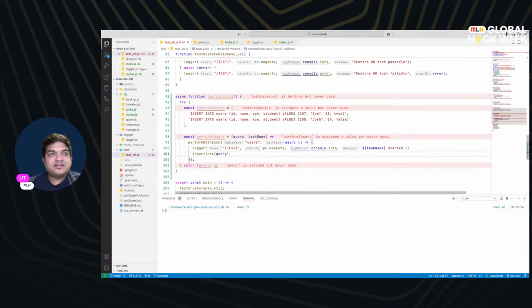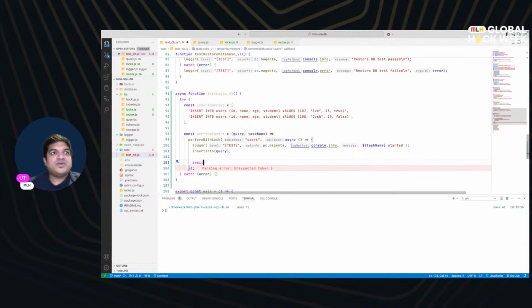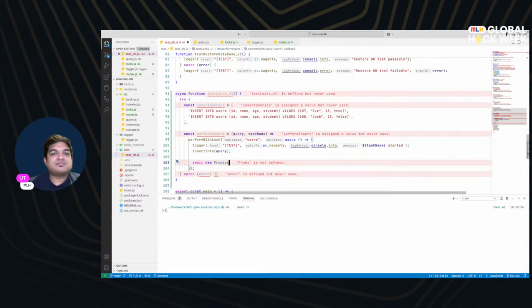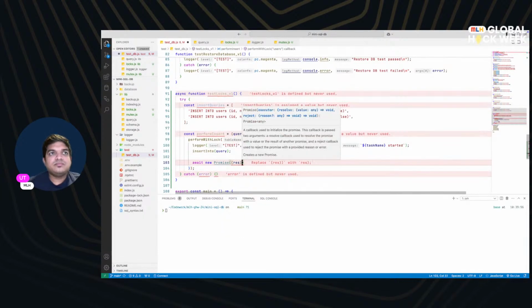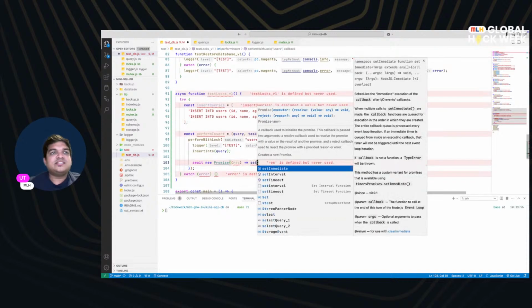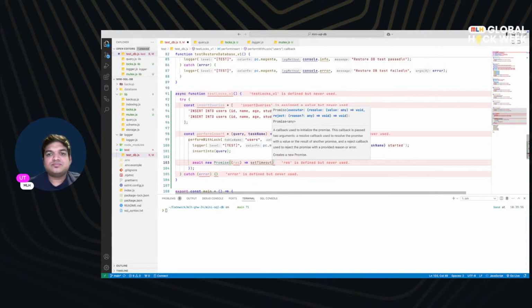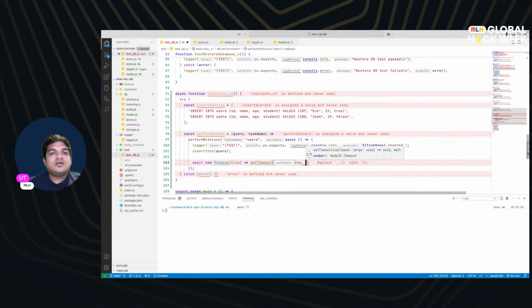And then we will say await. So let's add some processing delay to this. Let's assume that inserting into this row takes around 5 seconds. Example. So await new promise and set timeout, resolved and 5,000.